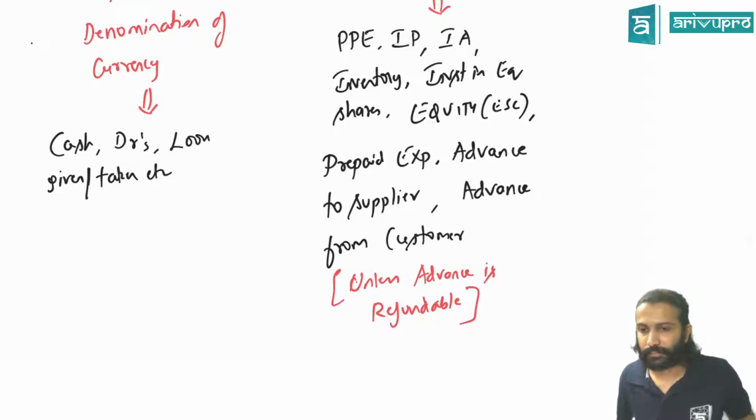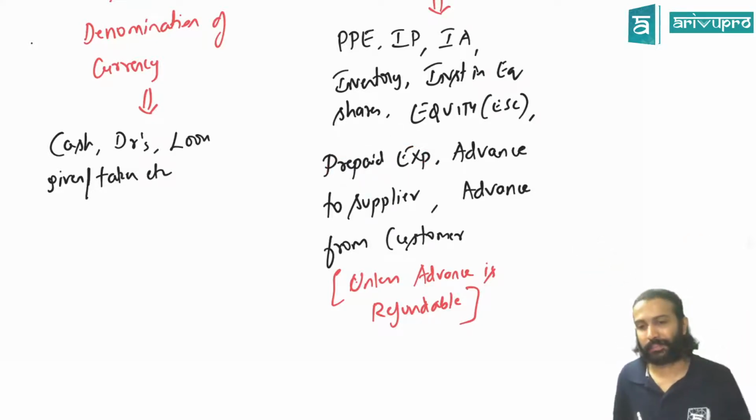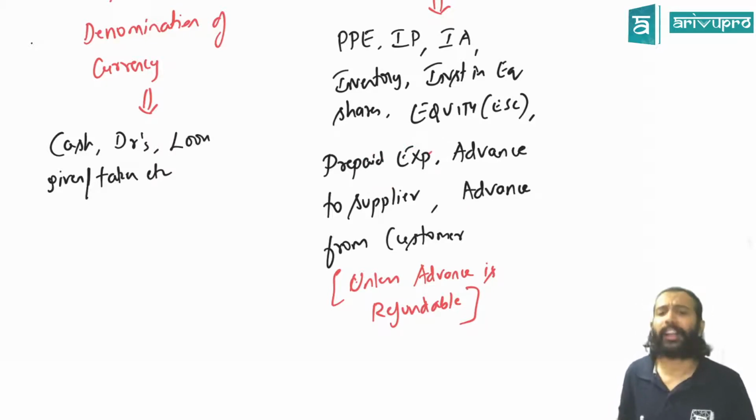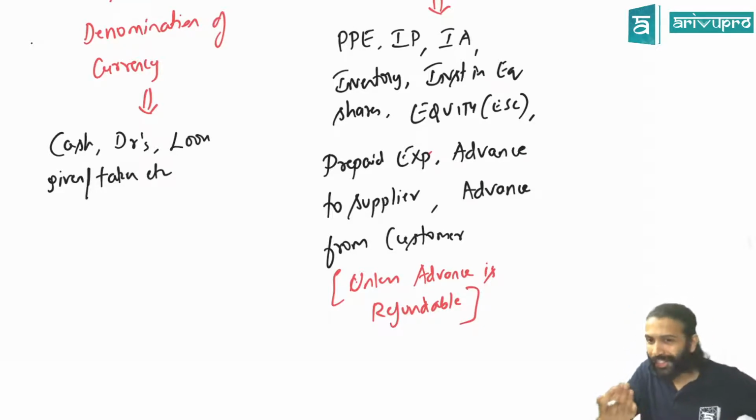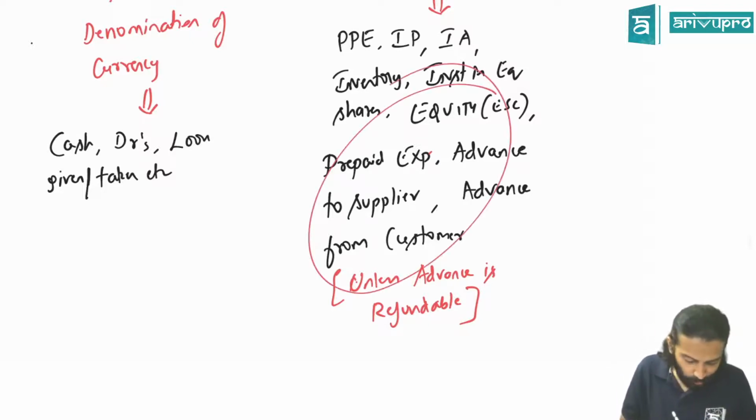But I paid fixed cash, no? You paid fixed cash, but we are talking about subsequent measurement here. Subsequently, what are you going to get? Did you treat prepaid expense as a financial asset? You treated it as not a financial asset. Why? Because a financial asset is a contractual right to receive cash or equity shares. But in prepaid expense, you have a contractual right to receive service. So can I say all financial assets are monetary items, sir?